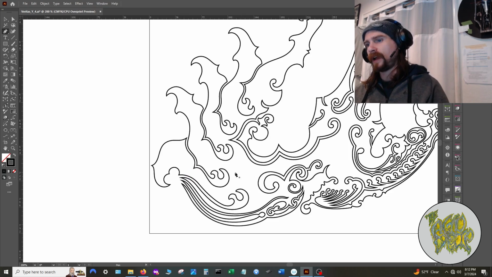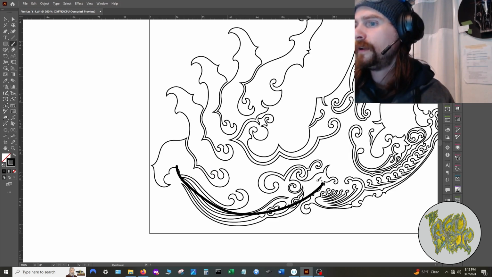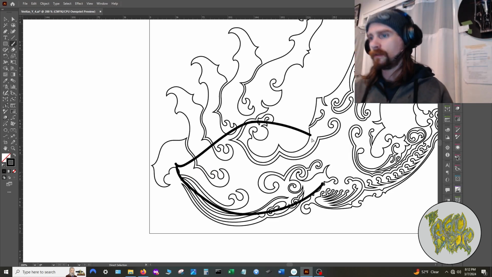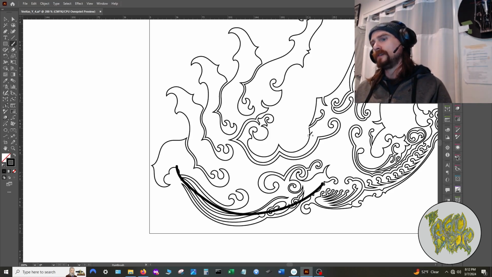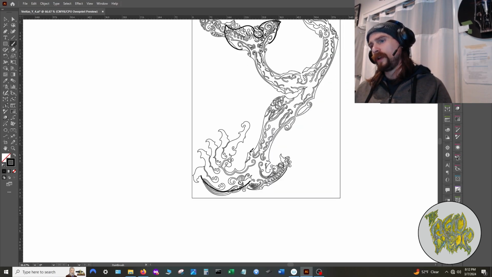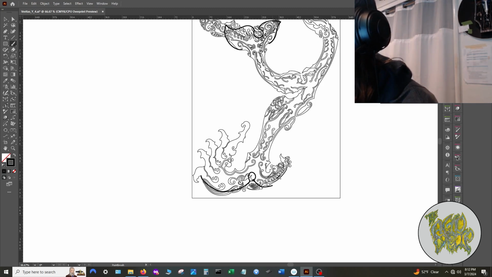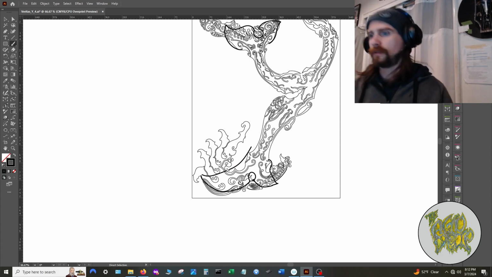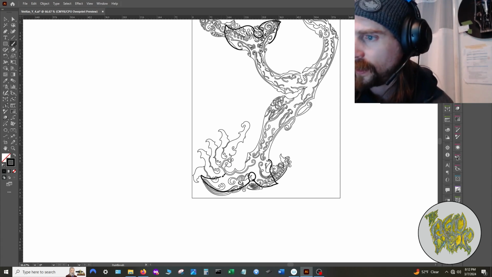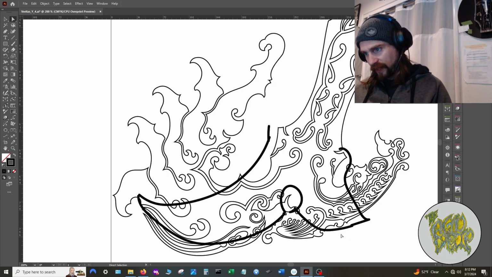I will probably end up having to do a fifth one of these because I'm thinking that I may or may not cut part of this. The reason why is because I don't know if it's too flamboyant or just not enough. I almost want to do a reverse boot, a reverse facing boot, just to do something like that. That's not right. Let me cut that part off. I almost want to do that because I just feel like it's too noisy.